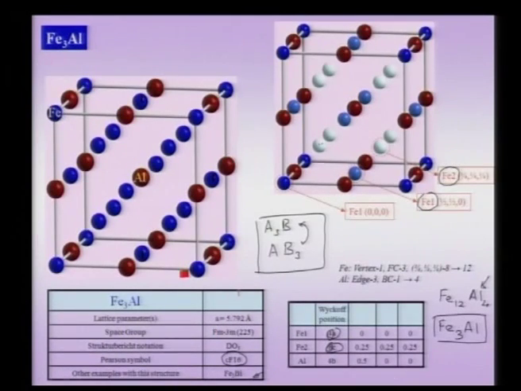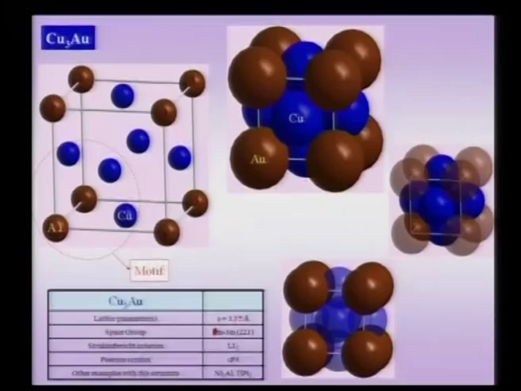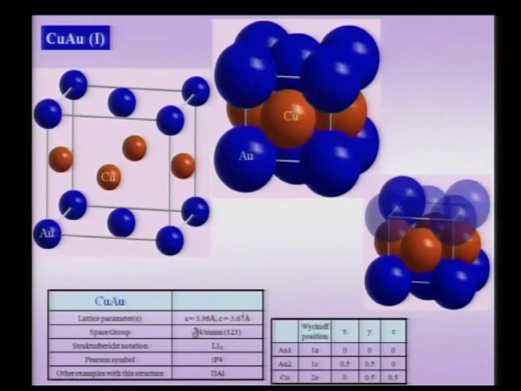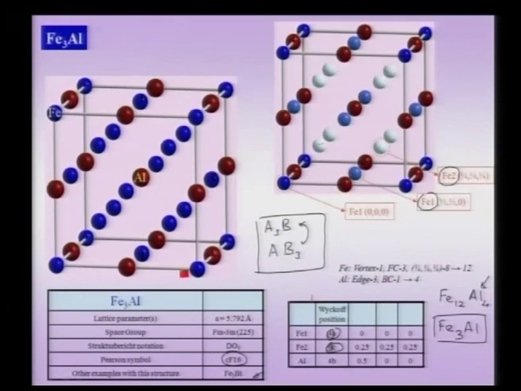Then we considered this example wherein my ordering got a little more complicated. There were non-equivalent positions of the same kind of atom, and also the unit cell became rather large. You can see here in this case the unit cell was about 3.75 angstroms in dimension. This also was tetragonal, but less than 4 angstroms, and we saw that as we get to this more complicated example, my unit cell gets larger and larger. That means these are more long range ordered structures.